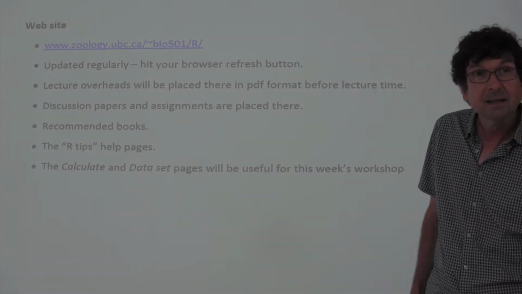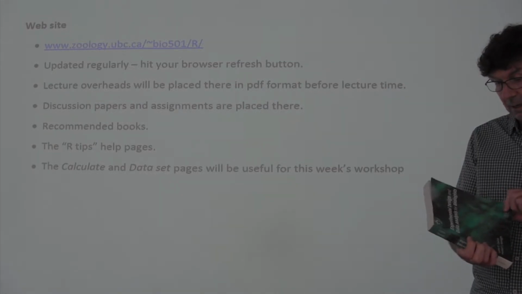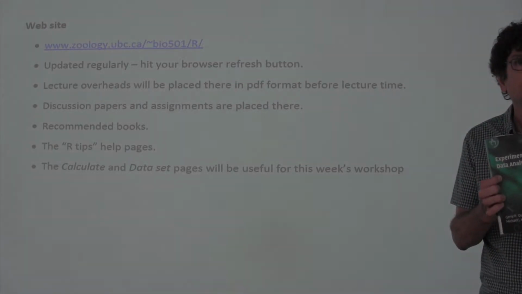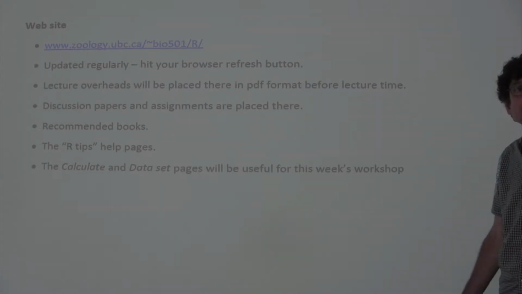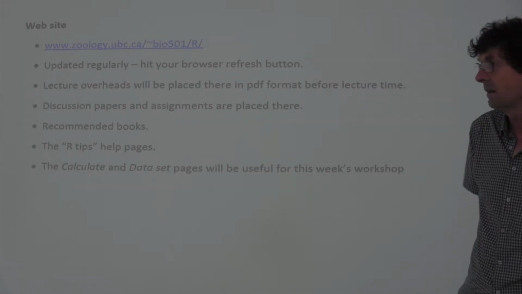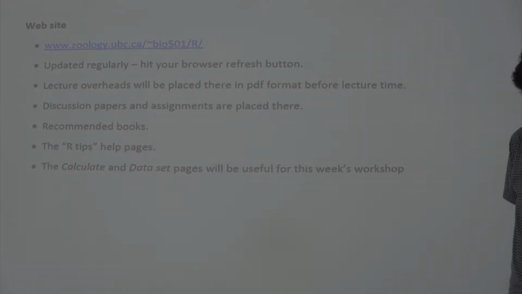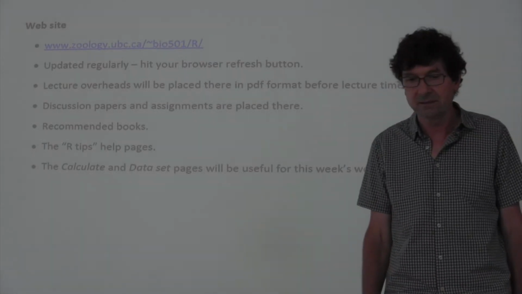As for a second stats book, maybe this is my favorite, by Quinn and Keough, Experimental Design and Data Analysis for Biologists. I find it very informative. It's fairly dense. There's nothing about R in it, but it's all about basic principles for analysis of variance, linear models, and that sort of thing. So often if I have a question about what I'm teaching, I'll start there and see if it answers it.